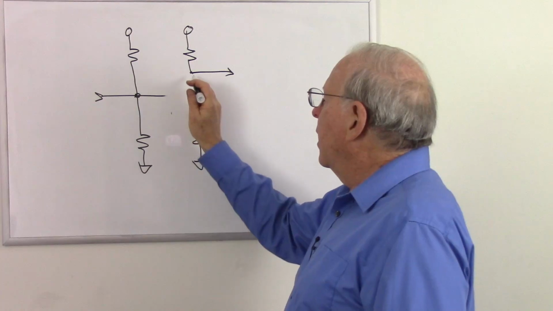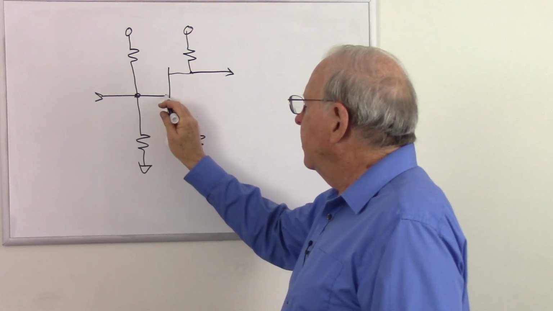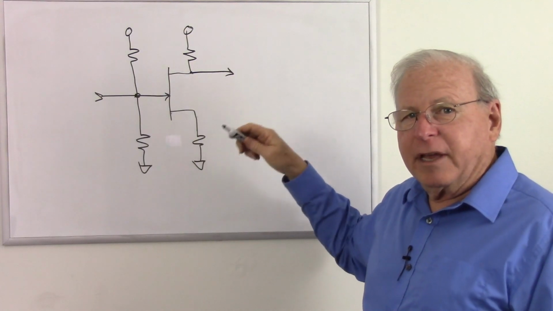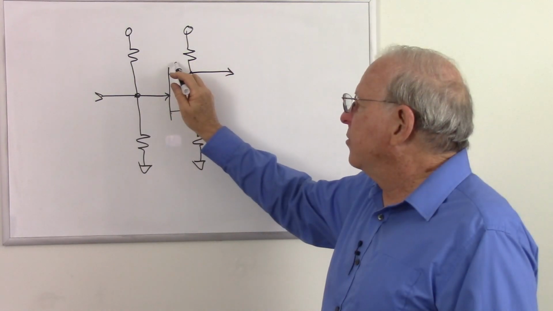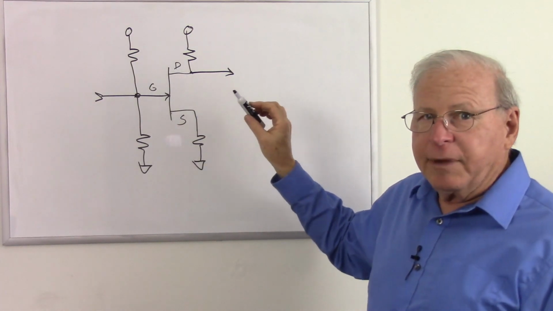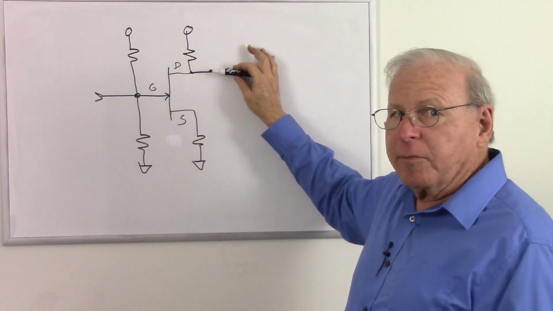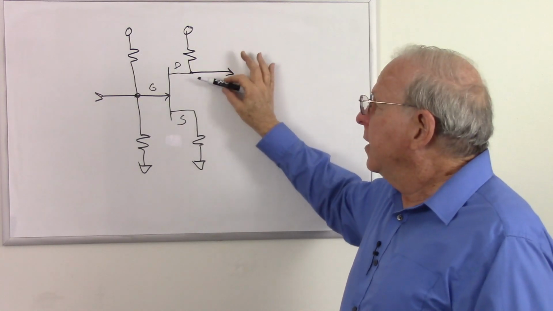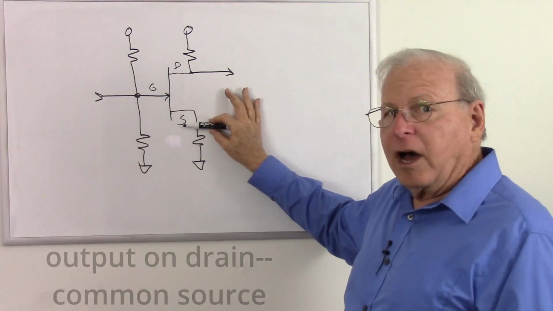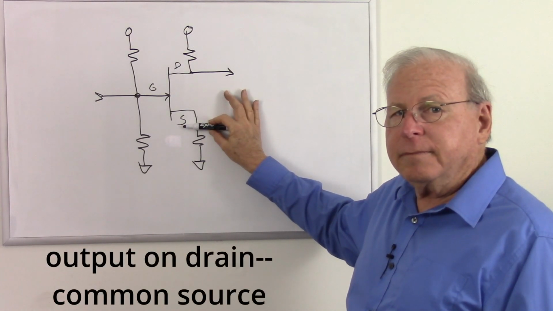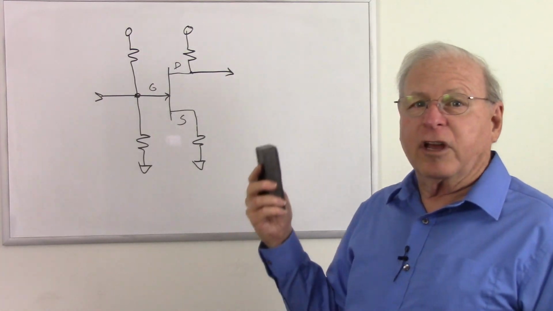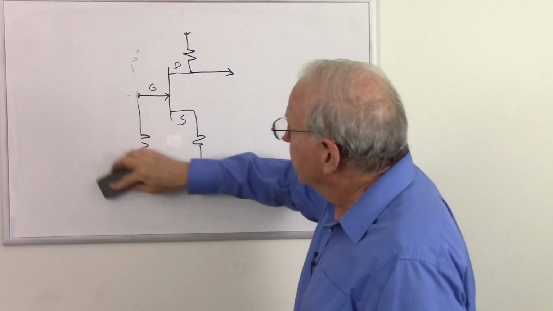That was a common emitter circuit. And remember, we knew it was a common emitter because the output was on the collector. But now we have a drain, a source, and a gate. On the common emitter circuit, we knew it was a common emitter because the output was on the collector. Now the output is on the drain. So what kind of circuit is this? It's a common source circuit. So that is our second basic configuration. And once again, we'll see a lot more of that when we talk about small signal amplifiers.